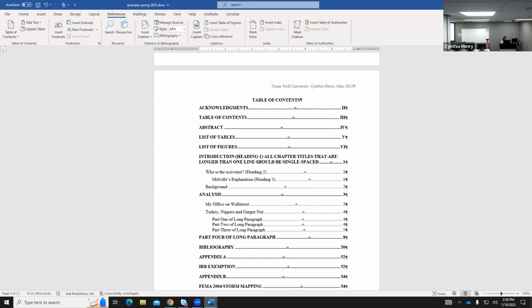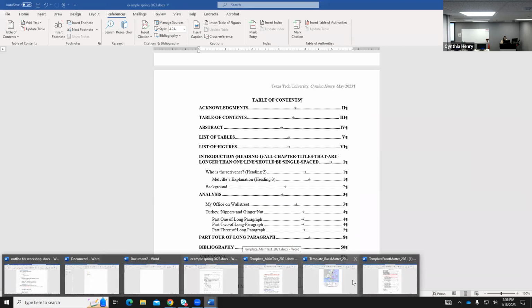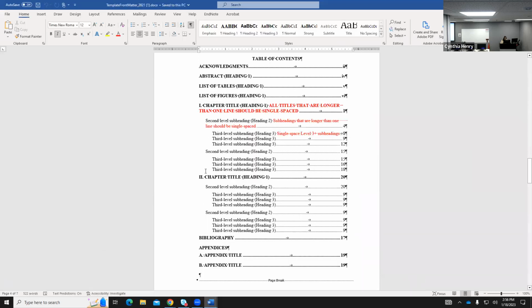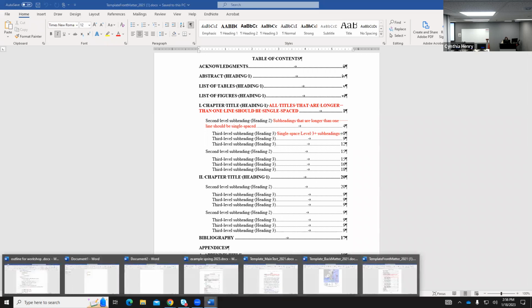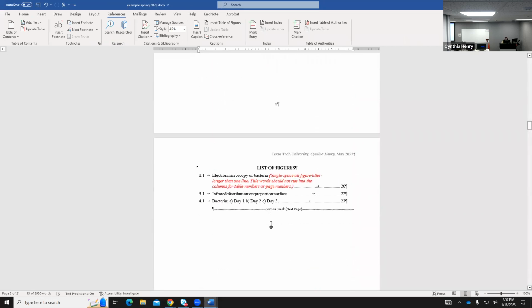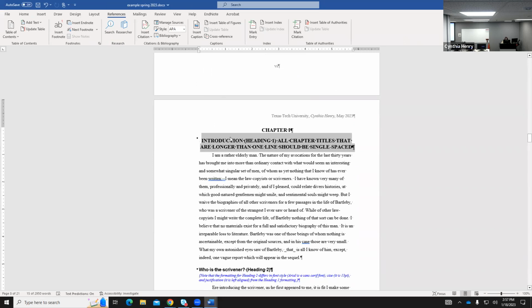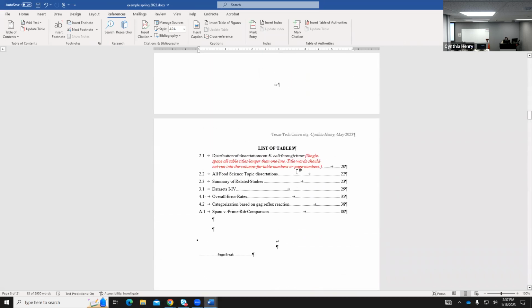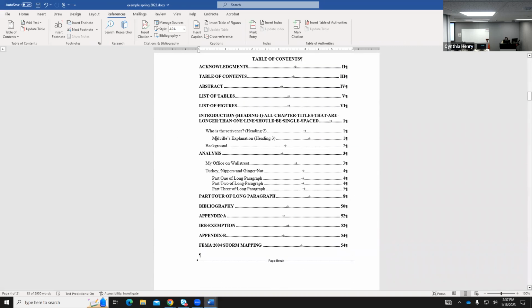Here's chapter 2. Let's see what the template looks like. That is just what they want it to say. Not really. I have to look that up. I have seen some people say that they might have to have the 1 there, but if you do, you have to type it in the space. And I cannot imagine that you would want to type that there, because it's chapter 1 here, and it would just start with the introduction. I believe that is correct. Even with the who is Schreibner, that's how that starts. It doesn't say chapter 3 subtitle. See? So I think we're good to go there.